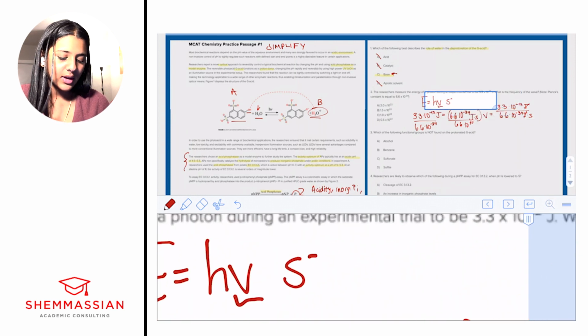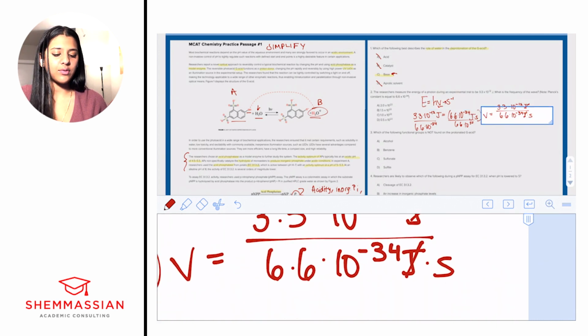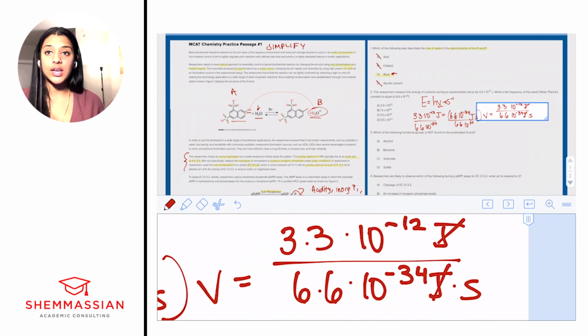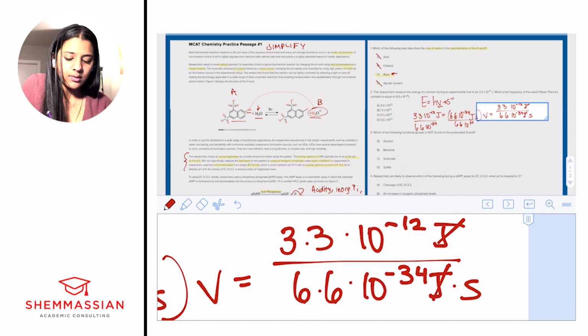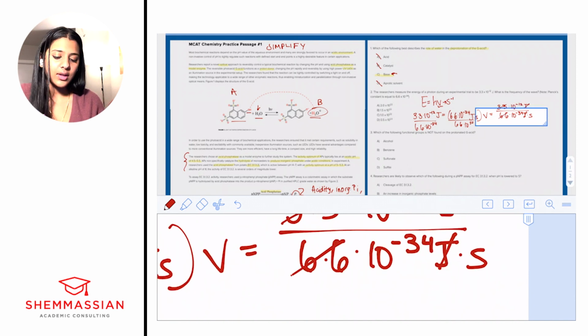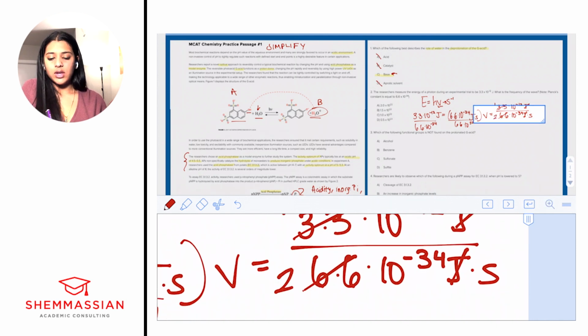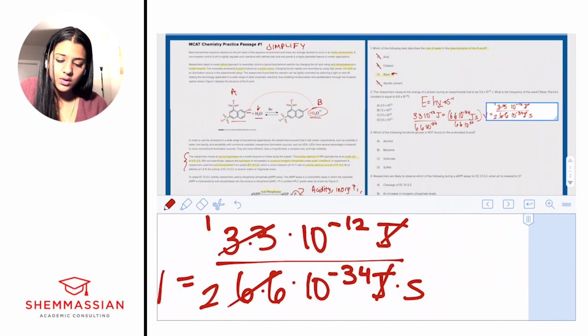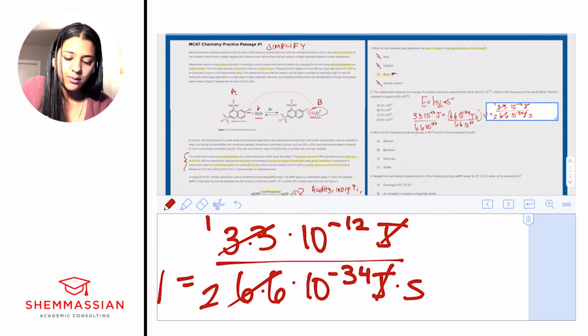And then the exponents, 10 to the negative 12th over 10 to the negative 34th. The way I like to do it is I like to first cancel out the negatives. So I would convert that to 10 to the 34th over 10 to the 12th, make them positive. And then when we're dividing exponents, it's just subtraction. So you do 34 minus 12, the 10 to the 12th on the bottom will cross out, and this exponent 34 will reduce into 22. So the final answer is going to be 1/2, where we got from here, or we can do 0.5 times 10 to the 22nd.